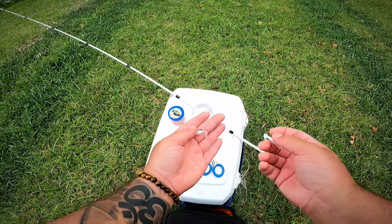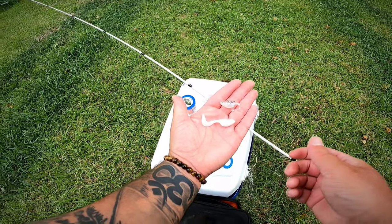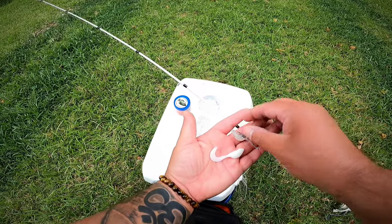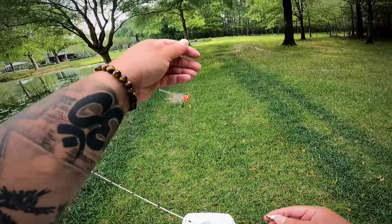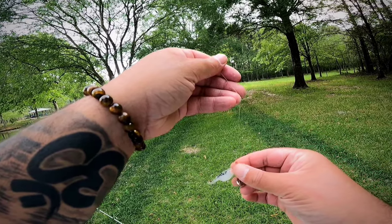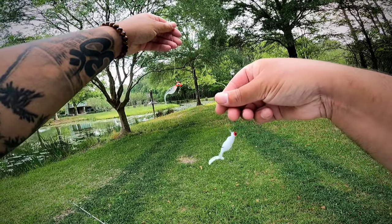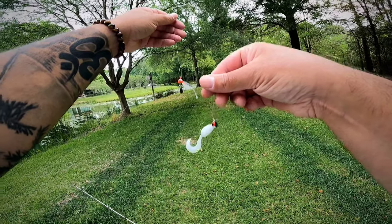And we're gonna try out one white with one tail, another white with a swim tail, and we'll see which one they like better. And based on that, we'll determine the rest of our day. All right guys, and there you have it. We got orange up top. We'll straighten him out and get that knot to where he swims the right way. There we go. And we got the white with the swim tail at the bottom. That looks like a slab master right there. Let's see if we can get on some slabs with him.